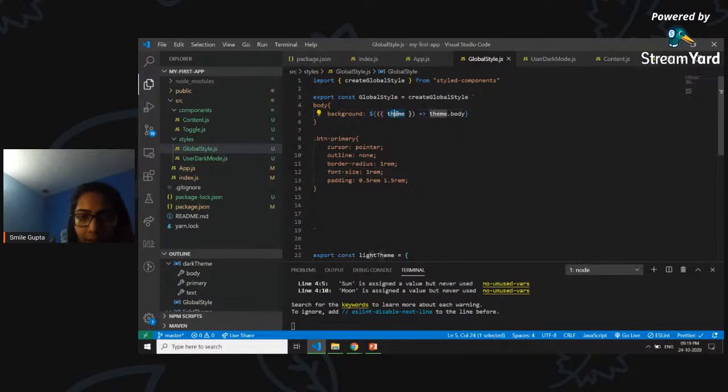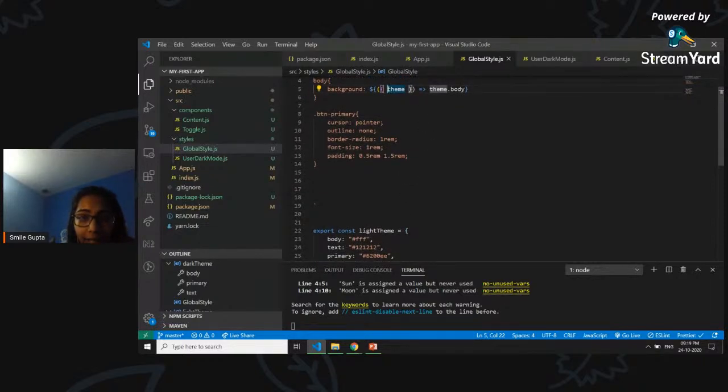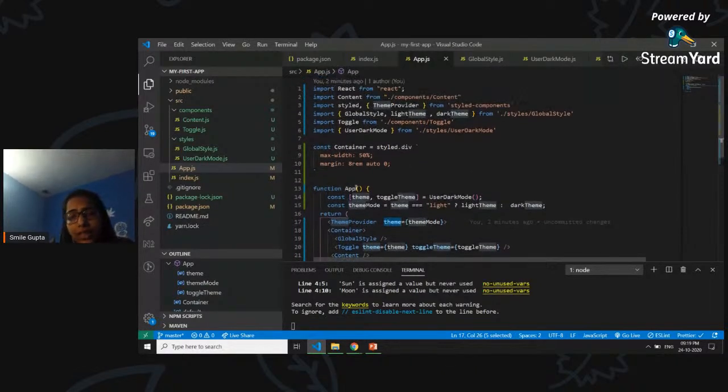So this is why it was throwing an error. This theme will come from the theme provider automatically. This theme provider and this global styles, because I have picked them from one thing only, will automatically take each other's value.